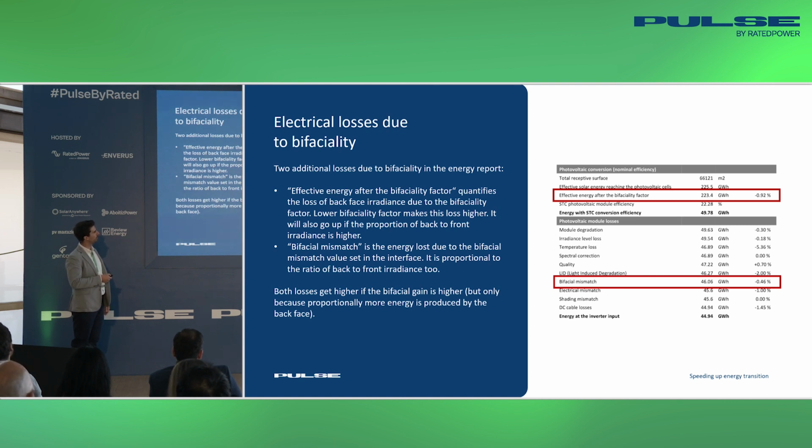Also, the temperature loss doesn't change with bifacial modules. It's something you should keep in mind as well. It shouldn't change, but it's something that we keep an eye on in terms of modeling. Like, should we be considering this differently? Maybe should the thermal coefficients be different, right? When we are using thermal coefficients calculated for monofacial modules, the dissipation of heat may be different when the backface is a piece of glass instead of a plastic backface or whatever, right? So it doesn't change on its own. Perhaps you should look into it in more detail.